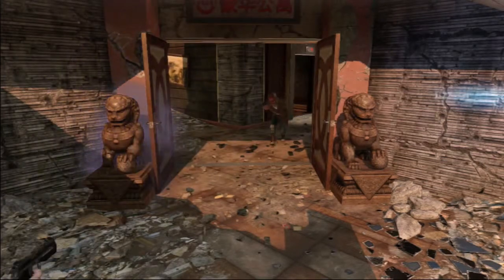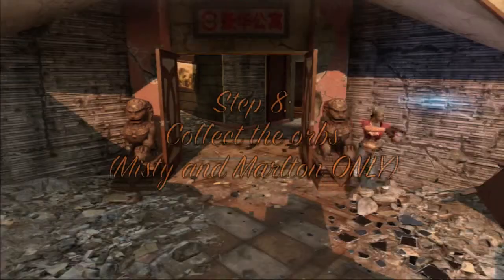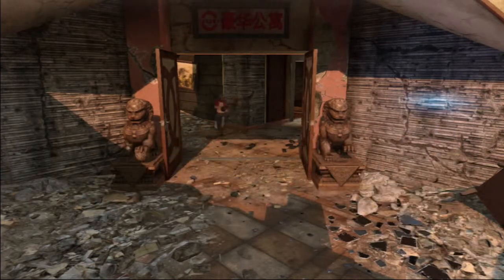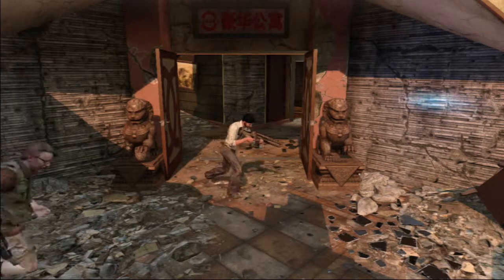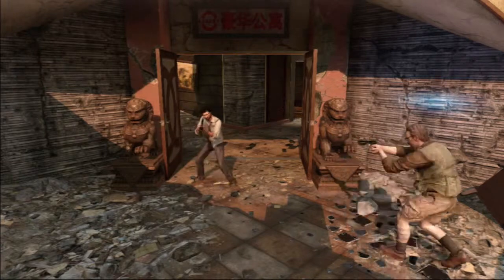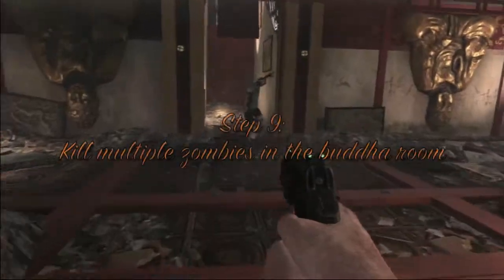And then for your next step, step number 8, you've got to collect the orbs. Now, Misty and Morrison can only collect these orbs. If any other character collects them, it will cause a glitch, and you cannot continue with the Easter egg. So just keep that in mind.